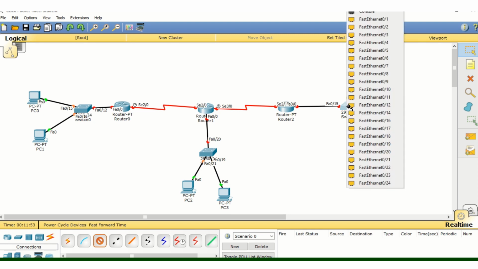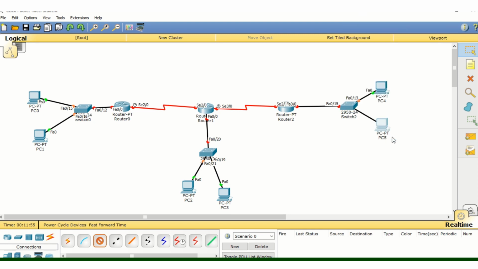Okay, now I have connected all the devices. Now I will write the network addresses. There is no need for this, but if you want it, it's good for your understanding, and when you are configuring, it helps you see which subnet has what network address. So this one would be 192.168.10.0, a class C IP address. This one would be 192.168.20.0, also a class C IP address. And this network address is 192.168.30.0, a class C IP address.